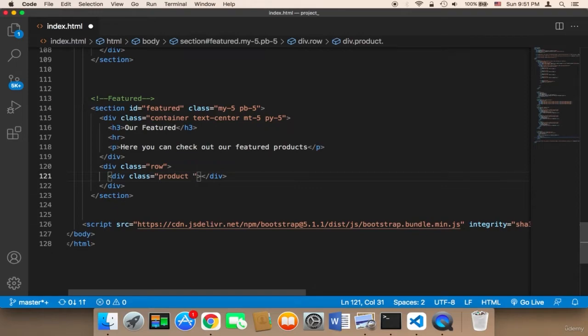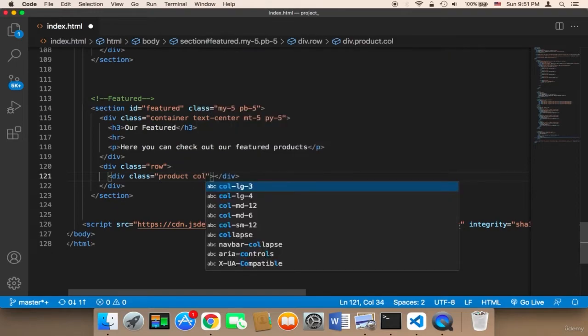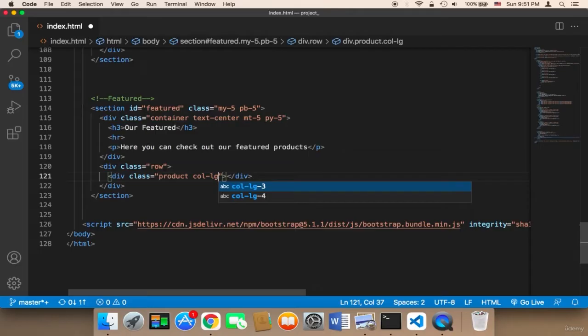And I am going to say col-lg-3, which means that each product will take 3 columns out of 12 if the screen is large. If the screen is medium, I'm going to say col-md-4, which means that each product would take 4 columns out of 12 for medium screen sizes.